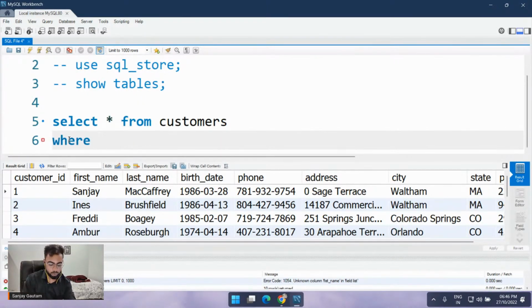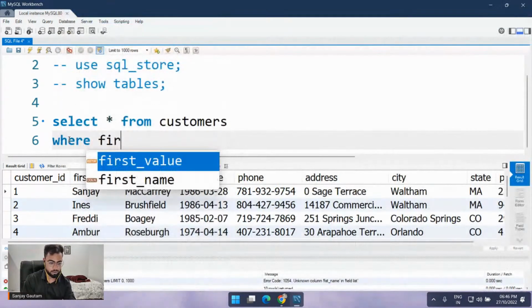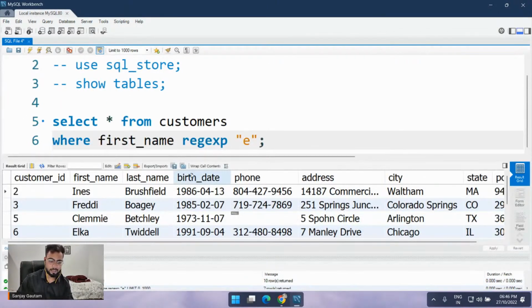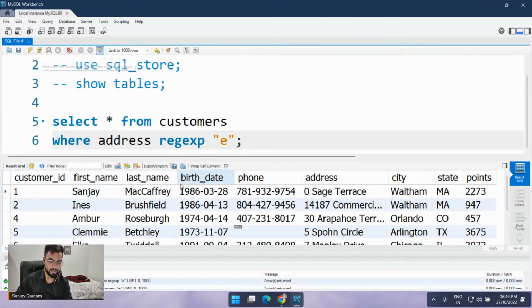Where, let's just go with this first name only, because it gives me suggestions for the first name. Where regular expression, and let's just go with E again. So I'll just get the results, and let me just add address. Hopefully the spelling is correct here.